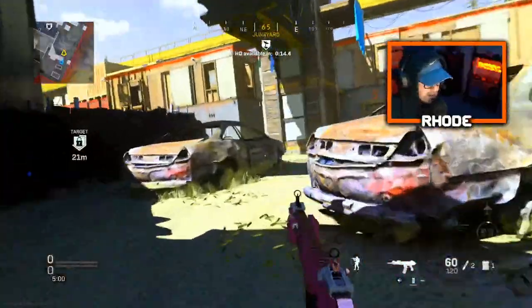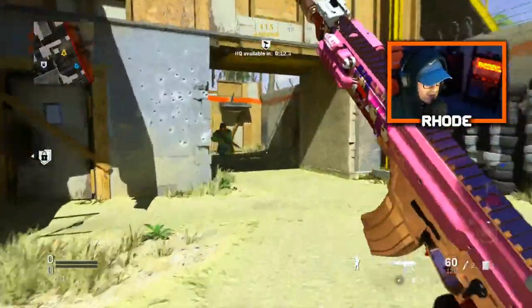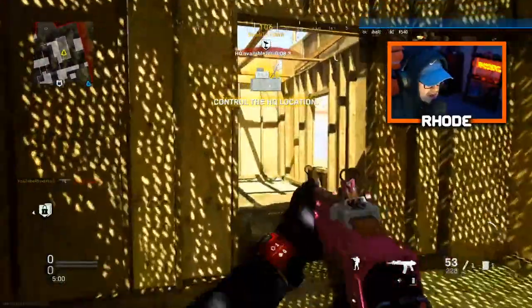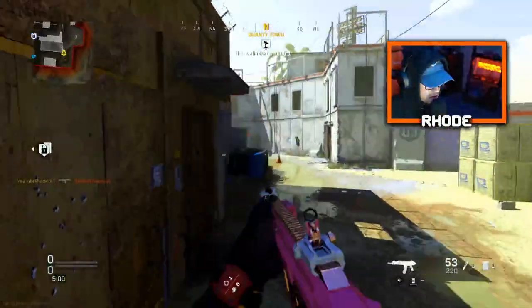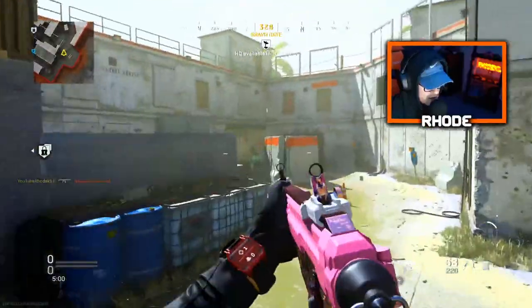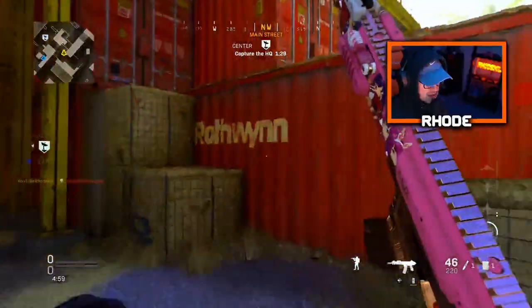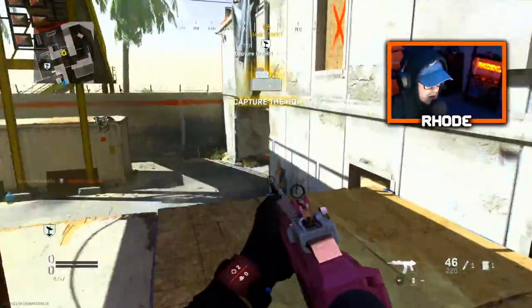Tracer fire. I actually took off the stock. First HQ identified. Probably not the best idea. These kids are going to be sweating. I'm sorry. Dude, did I one shot him or what was that? That was weird. HQ is green. Get the move on. Enemy at the junkyard.